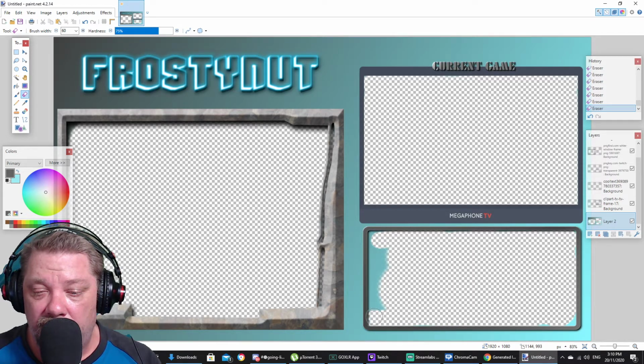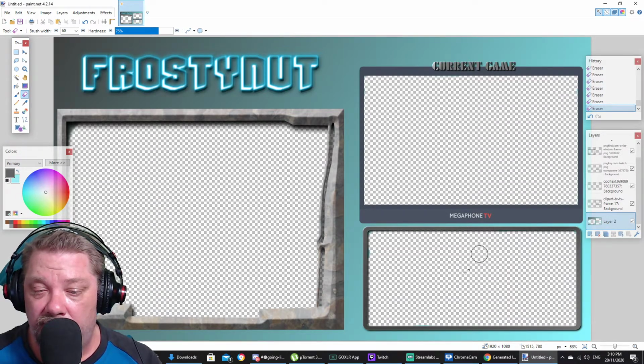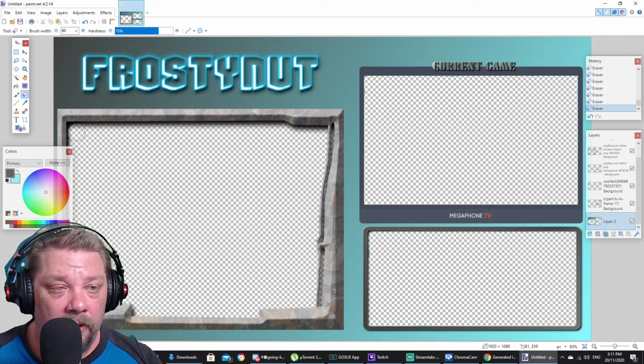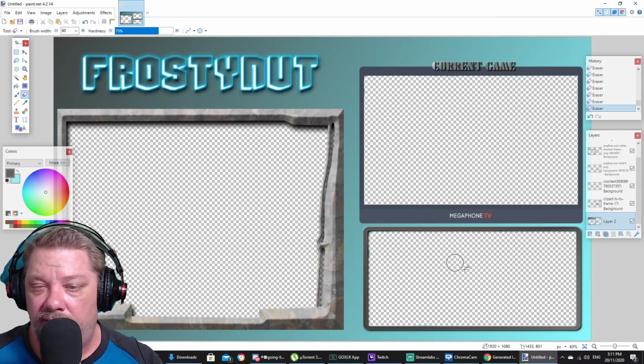So just make sure that you get rid of everything, all that background inside your frames. Anywhere you've got the frames, that is. Not anywhere else. Alright, and once you're satisfied you've cleared it, then you can simply get ready to save it. Once we've cleared all that out, we just have our PNG areas available for our frames.